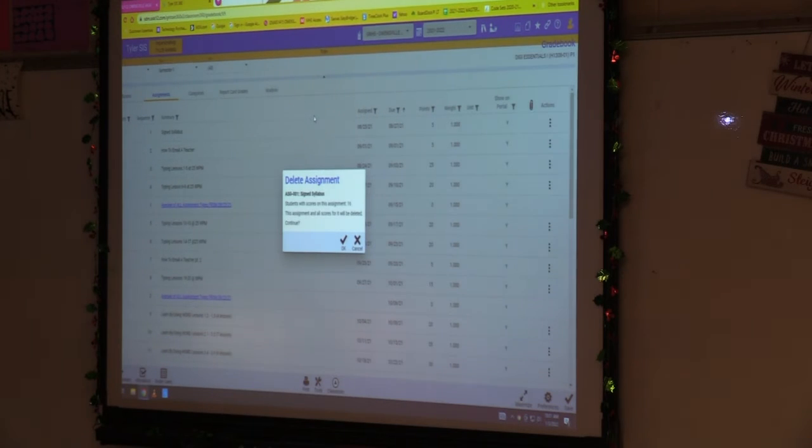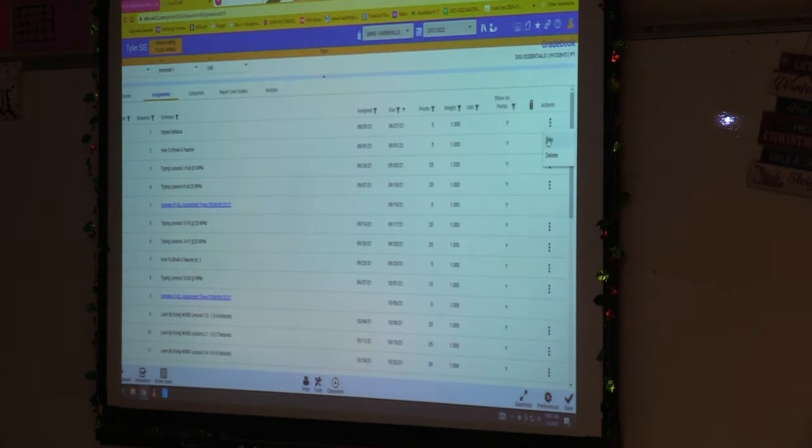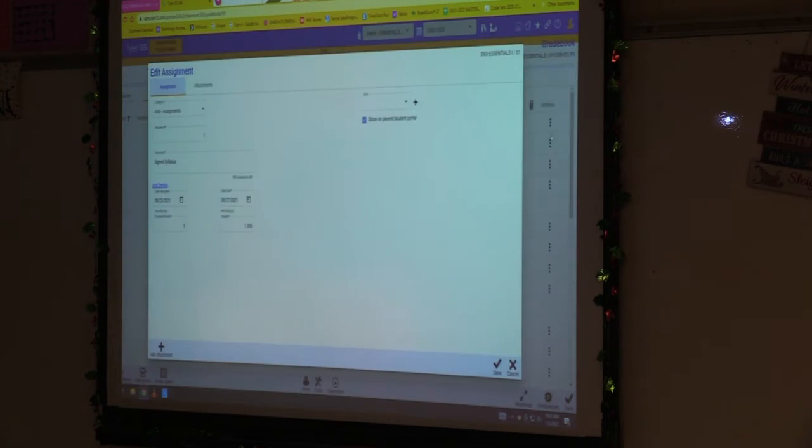And I am just in train, so I'm not really deleting assignments, Tyler. I'm not really deleting anything. Okay, I'm in train. So you would just confirm that you want to delete. Or if you want to edit an assignment, you would click on edit and it would take you to the assignment properties where you could change any details, the due date, the points possible, and so forth.